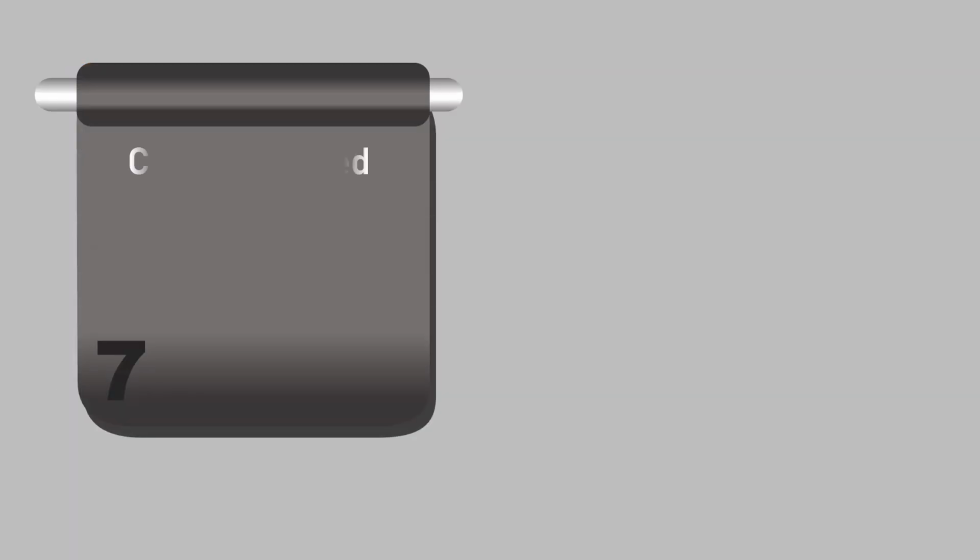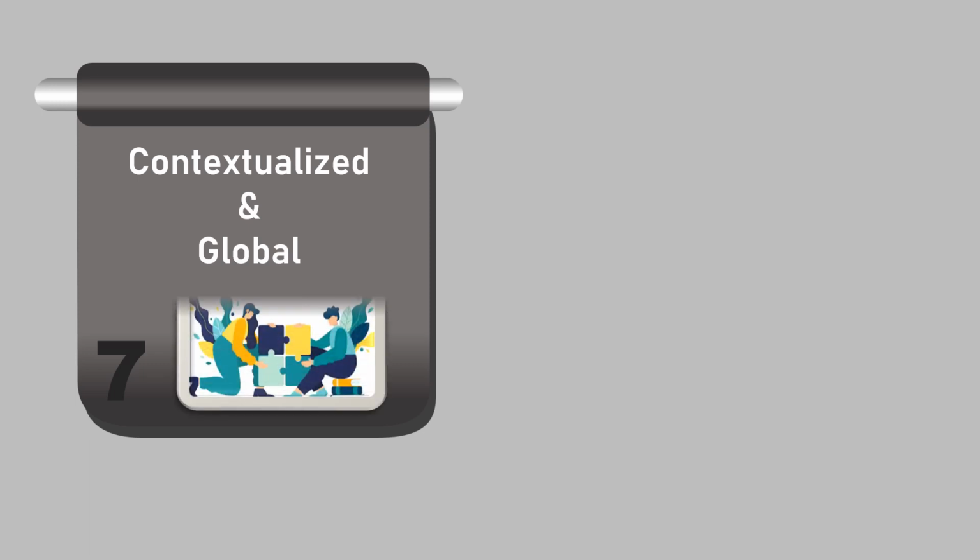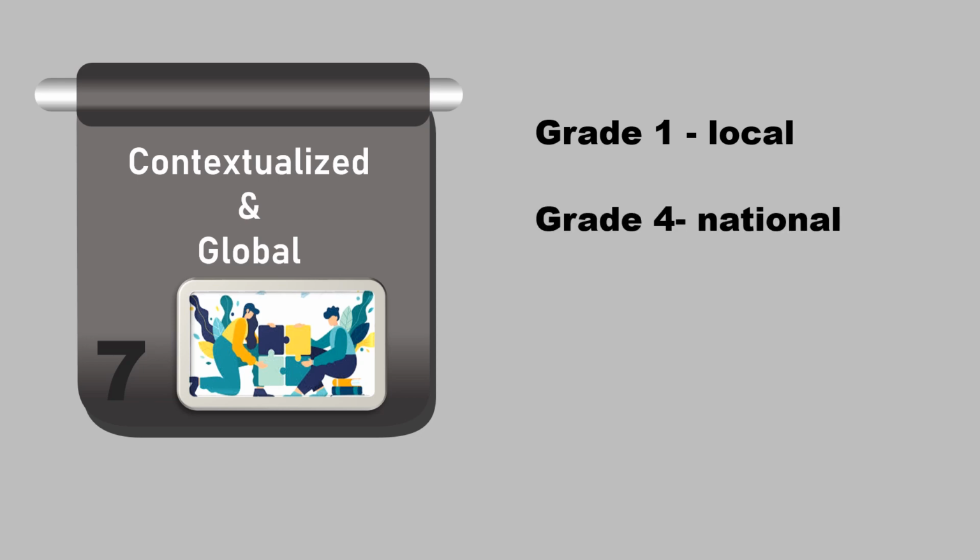Number seven is contextualized and global. You make teaching more meaningful by putting your lesson in a context. This context may be local, national, and global. Considering developmental stages of learners, the context to which the lessons in grade 1 are connected may be local, becoming national in grade 4, and global in grade 6 and beyond. For instance, in AP you discuss family in grade 1, local community in grade 2, province in grade 3, expanding to country in grade 4, up to the international community in high school.